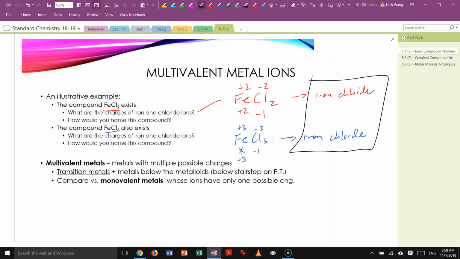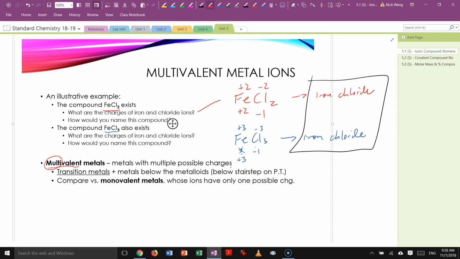And that's where we start introducing a new category of elements that we're going to work with called multivalent metals. So multivalent, let's break that word down. The word multi, of course, meaning multiple, many, and then valent referring to having valence electrons. This goes back to the idea that atoms will lose a certain number of valence electrons. Well, it turns out metals can have multiple possible charges because they can have multiple sets of valence electrons that they lose to become the ion.